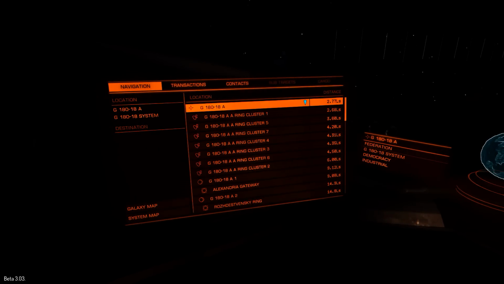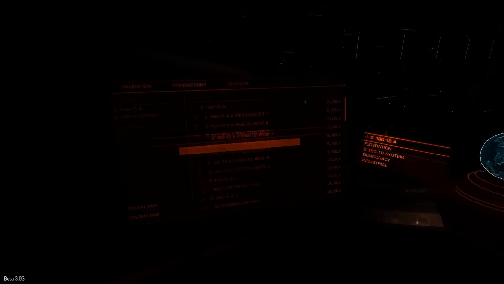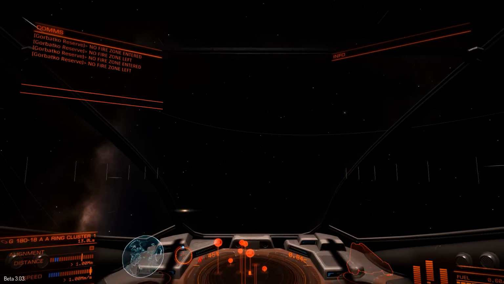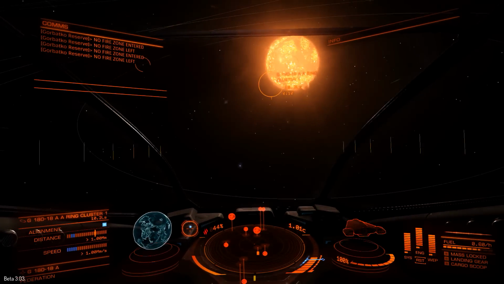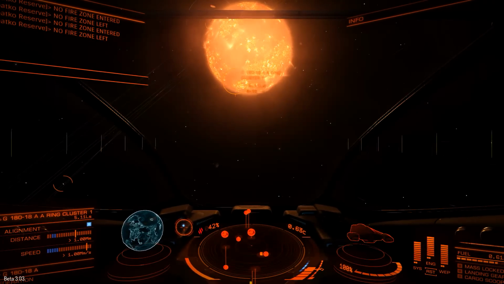Now, if we go to the navigation section, you will see these things have appeared. Ring clusters. So, ring cluster 1 is closest. Let's lock onto that one. Typical. It's always behind me. Right, there we go. It's the usual situation, similar to approaching the space station.